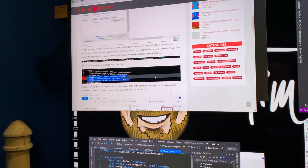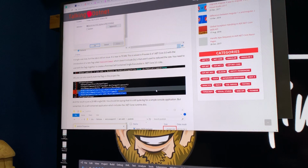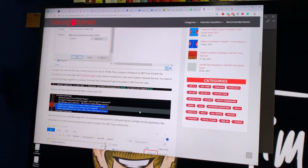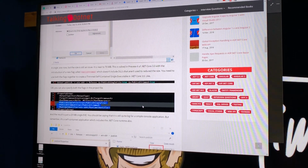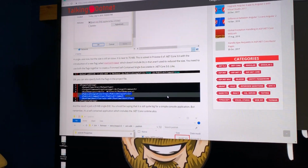Now, no, I did not directly rip off blog posts. That's not my style. But one of the things I find is that, first of all, there's a lot of smart people out there, smarter than me, and they've done a lot of research, and I definitely benefit from that and help you from that. But the other thing is that not everybody teaches the same way. And so what I found is that there's often 1 or 2 little things that are missed.